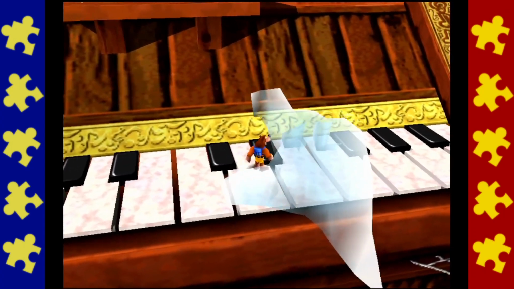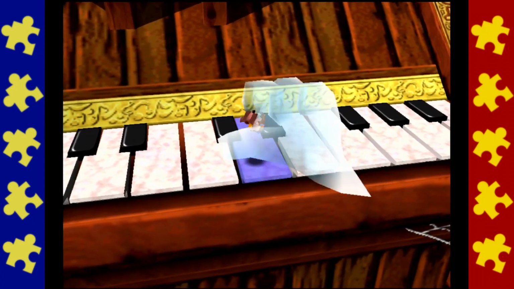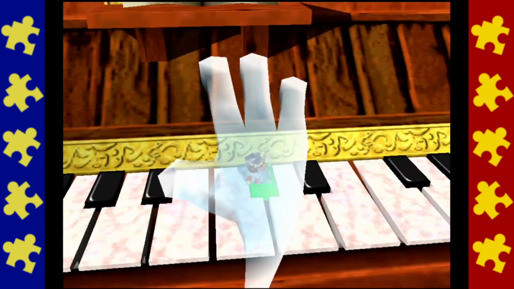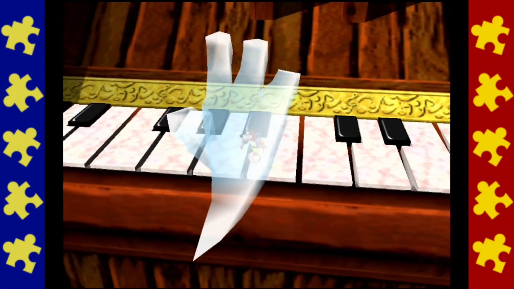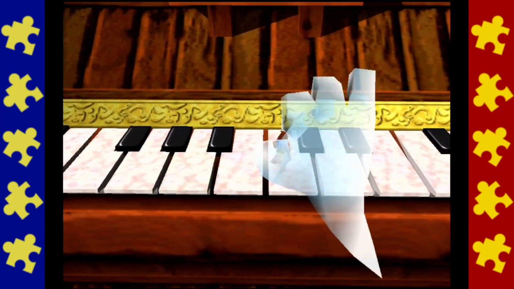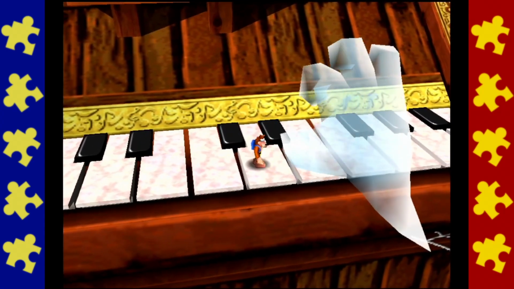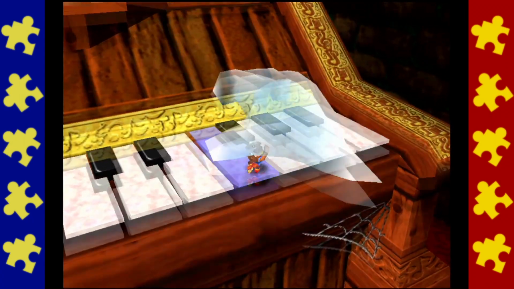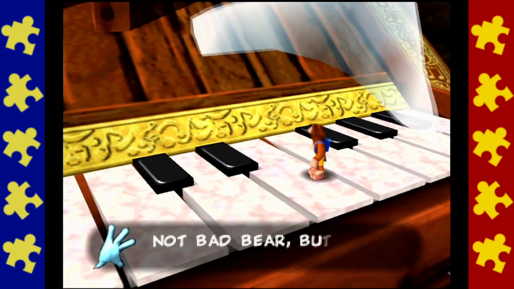I'm not even joking. What I'm assuming the developers thought you would do is wait for him to do his entire play, watch him do his entire routine, and then try to copy it. But unfortunately, you can just do that.